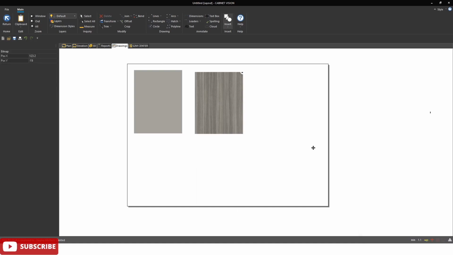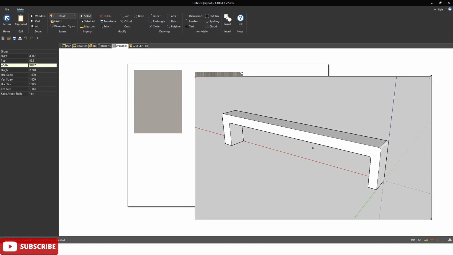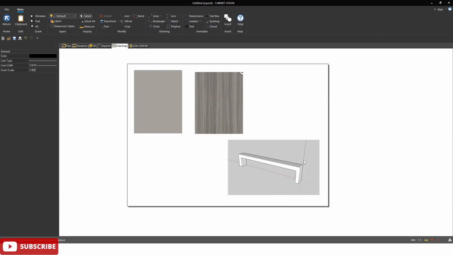Then we've also got a handle there that we can drag in, which is quite big. Just shrink it down. This is a good feature to have, so if you want to make it easier for your clients to see what they've got. So yeah, hopefully this is a great feature for you.